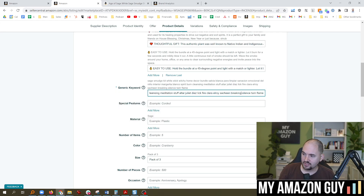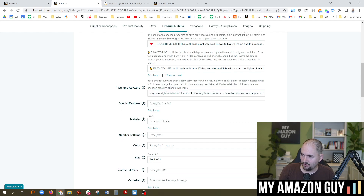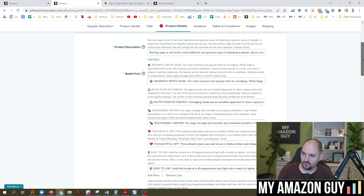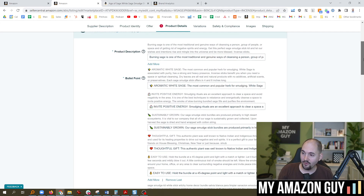You can see that the field is measured in bytes, not characters — I'll prove it by typing in a random letter until the error shows up: 'Value for generic keyword no longer than the allowed maximum — 250 bytes.' Spaces are not counted against you, so if you delete it down and put in a bunch of spaces, you won't trigger the error message. That means you can put lots of small words in there, no problem. The generic keyword or search term field is called many different things depending on the variation, category, or however Amazon wants to label it week to week.